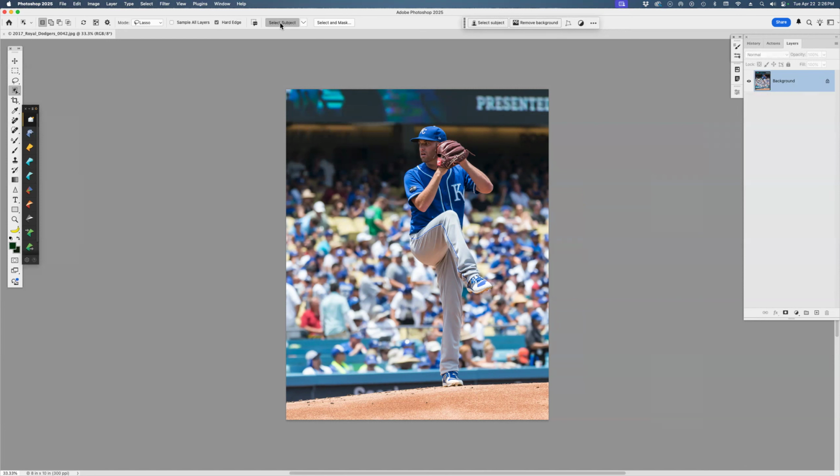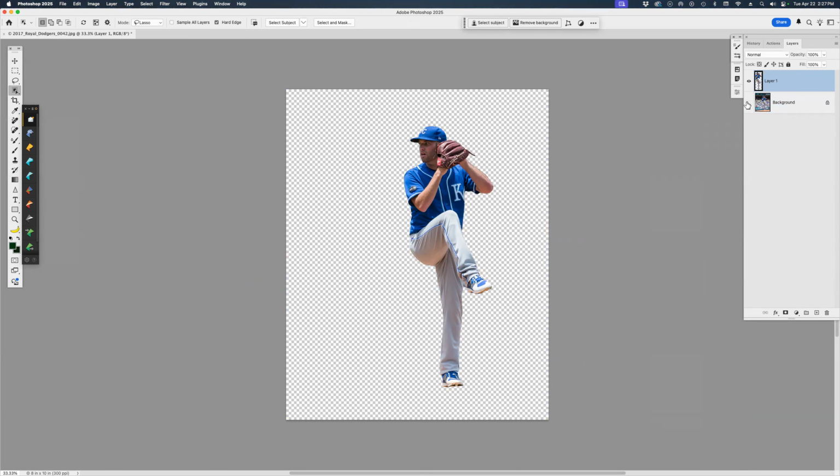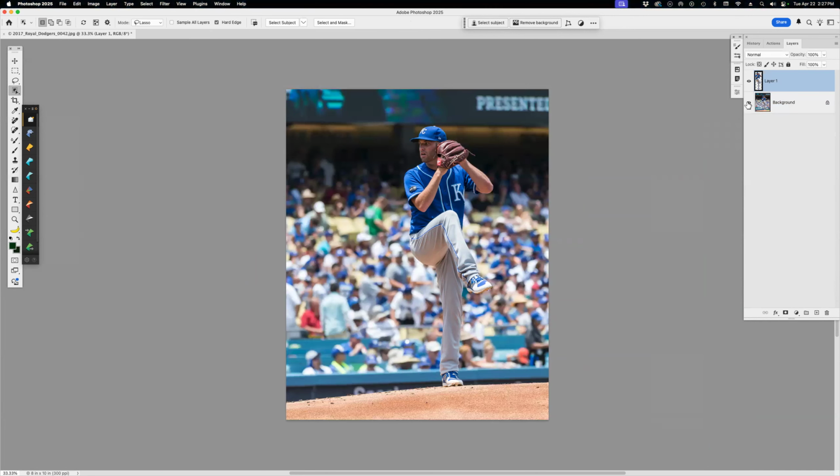The reason why I'm doing this is I want the lettering for the magazine to go behind him as well. So I clicked on select subject and there we go. Next thing, put him up on his own layer, Command or Control J, and that's super easy. So now he's up on his own layer all by his lonesome.